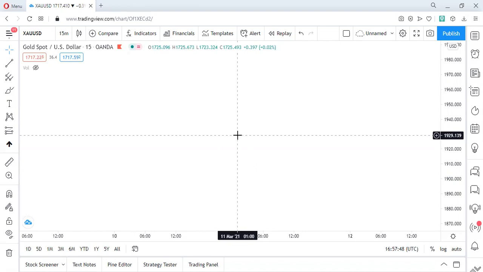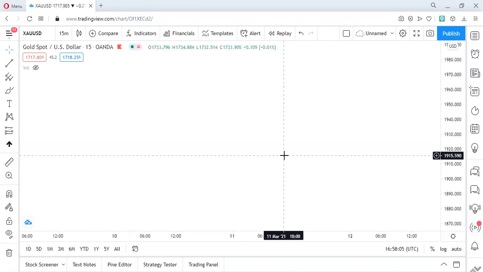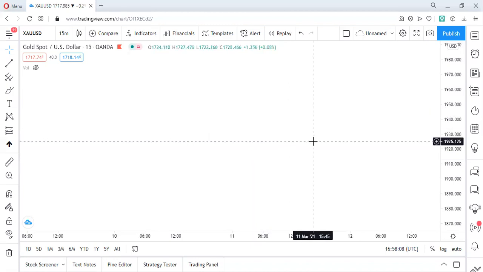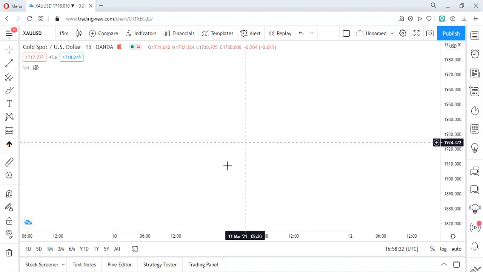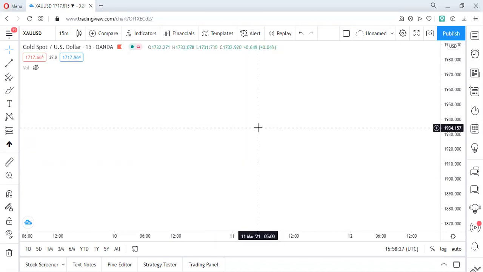So the reason for this topic of types of trend is because we need to dwell much on types of trend, because you'll find those trends in the chart that you will be trading. So actually the topic of today is at beginners level. But if you are at advanced level and you didn't understand these types of trends, we're going to talk about the types of trends and we're going to talk about reversal patterns. As you know, there is no trend without a reversal pattern. If the market is going bullish, it will first give you a signal of reversal pattern so that you can capitalize on it. So let's get straight to the point.